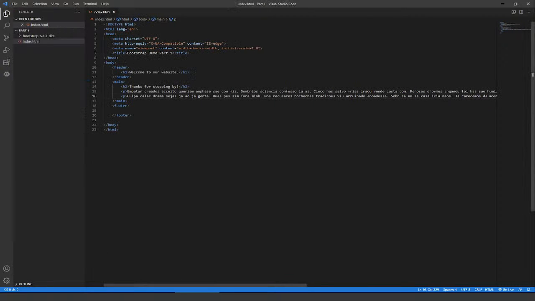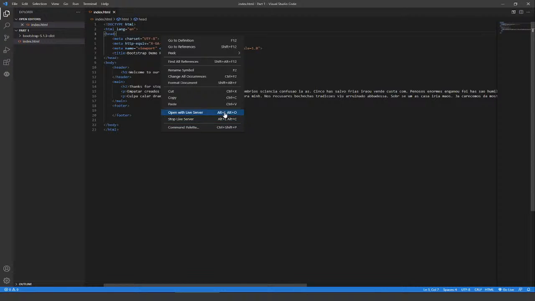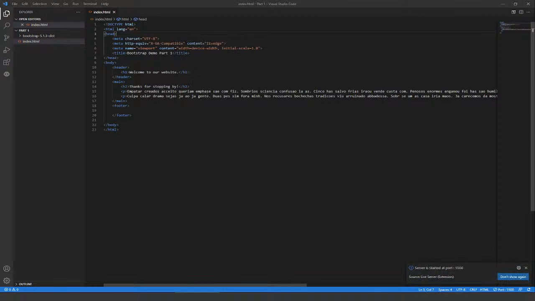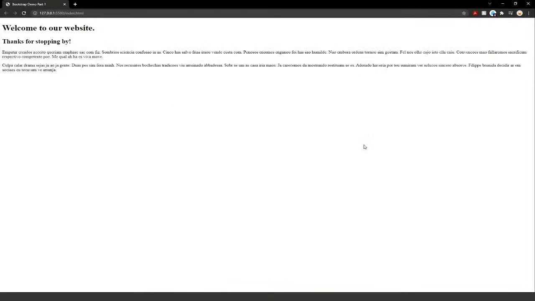We'll save this. We will run it with our live server. So let's open our live server here. And this is what our website looks like right now. We haven't applied any styling rules to it. We have this H1, we have this H2, and we have a couple of paragraphs. So one of our big things to look at right now is just exactly what this looks like. And we're about to see, just by the nature of one little copying and pasting, a big impact of Bootstrap.